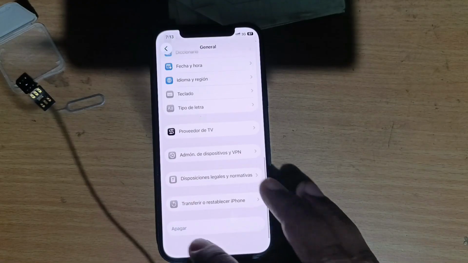Let's turn off the device. Done. We turn it off so that the signal can finish stabilizing with the AirSIM.